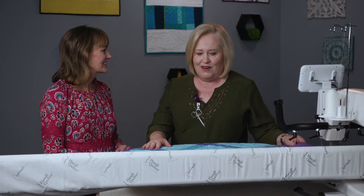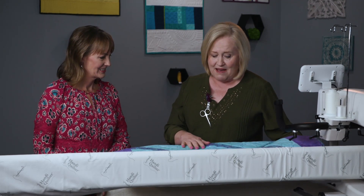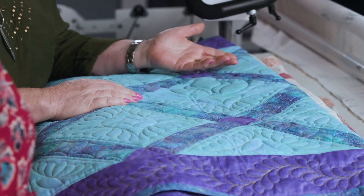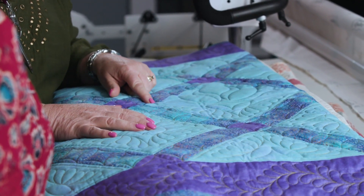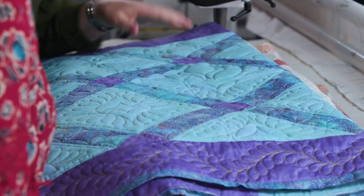And they're not all mine, because like I said before, I give mine away. I have kind of begged and borrowed from some dear friends. So this first quilt that we have here is from Susan Manry — she's one of our national educators. She had this for her episode, and I said, Susan, you forgot to stitch in the ditch. And she says, I left it that way on purpose.